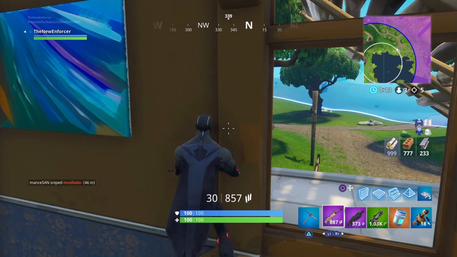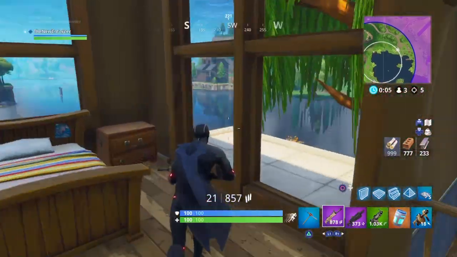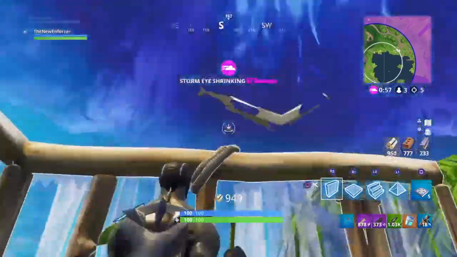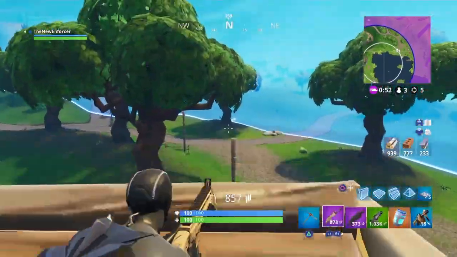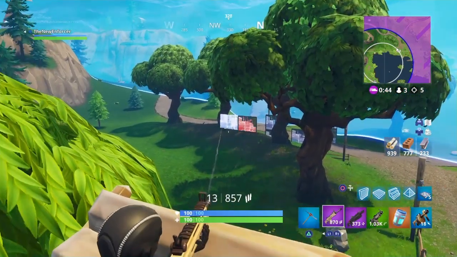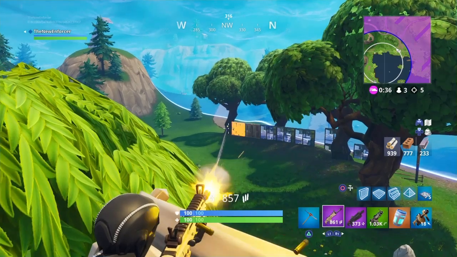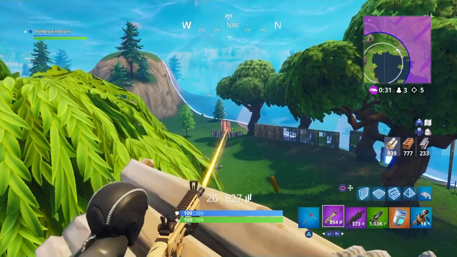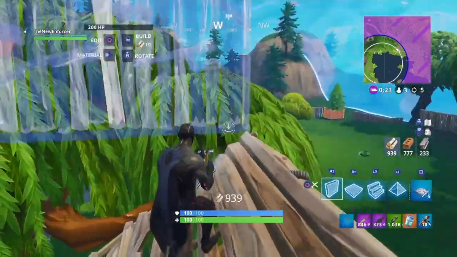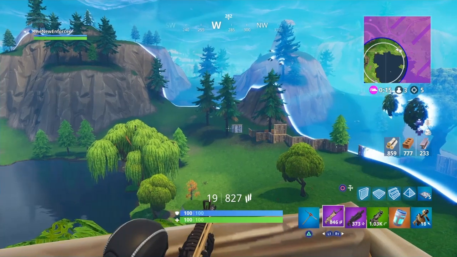Someone just got snippity snippity sniped. Look at this man behind the tree. He is super weak now. He has no shield. What is he shooting at? Come on. Oh, he's in a fight.